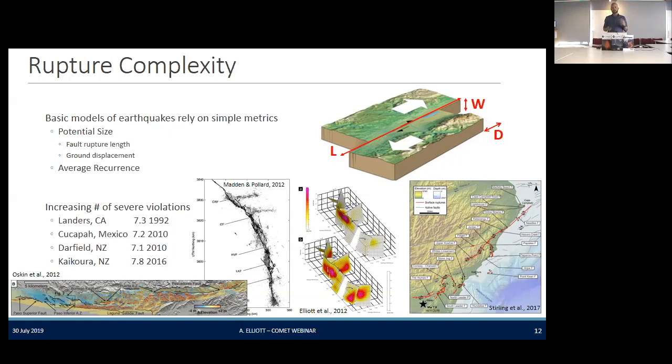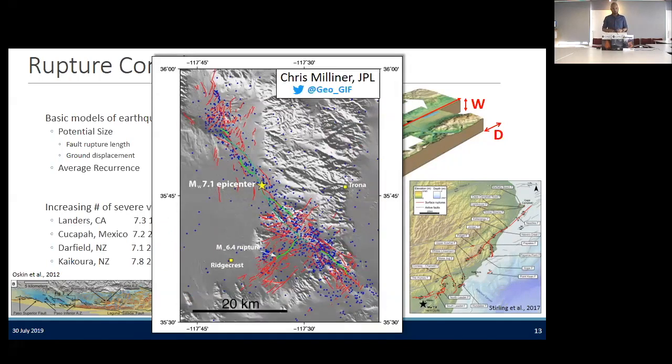the same earthquake. In fact, of course, an even more recent example than this was just earlier this month in Southern California, the Ridgecrest earthquake. The mapping pictured here is by Chris Milliner at JPL. What you can see from this, which is measured by really rapid response satellite deformation fields and high-resolution imagery, is the vast number of faults, fractures, and fault zones involved in this, meeting each other at high angles, branching, anastomosing, and interestingly, in this sequence of earthquakes, there are important questions about whether these faults ruptured and then re-ruptured. There's a great deal of complexity in even a relatively simple earthquake.